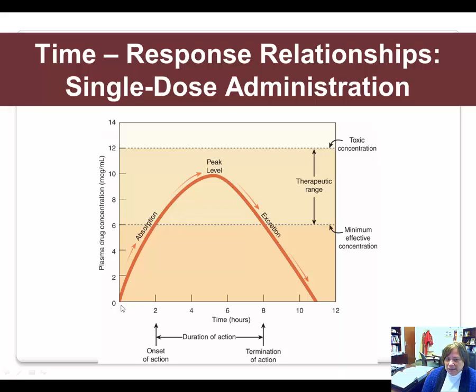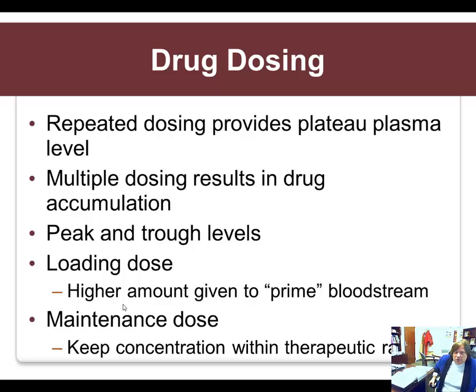Here you can see a medication that's been given, and these are the hours along the bottom. Duration of action is from 2 to 8 hours, with the peak being right in the middle. Here's your therapeutic range. This is your peak level. So if a physician orders a peak level of, say, digoxin, you want to give it at the peak level, the highest level. And then peak and trough is here, down at the bottom. This talks a little bit more about peak and trough levels.